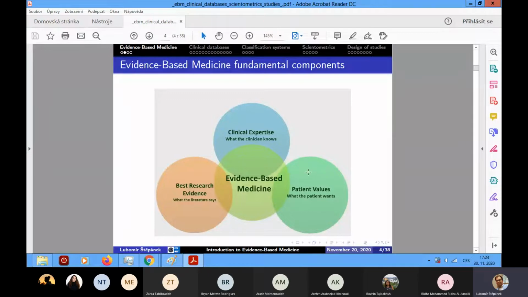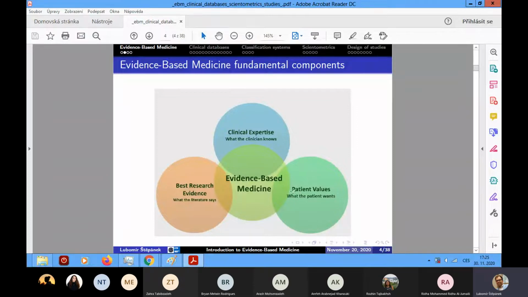Paradigm change, because maybe 50 or 60 years ago, I think this part of medicine was totally reduced. There were some patient values, of course, but not what the patient really wants. For example, if the patient has a choice to decide on some alternative treatment, or could cooperate on his or her own treatment, these sentences were absolutely like a taboo.